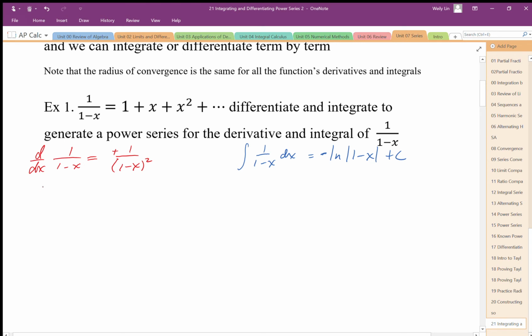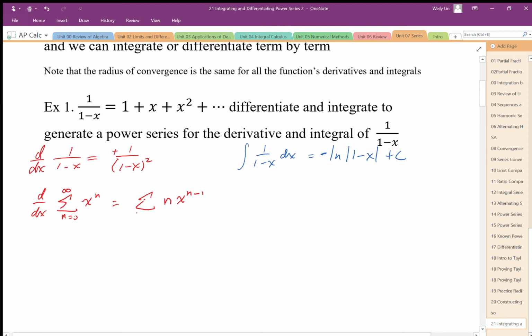So I can differentiate my power series. The series that represents that is going to be x to the power n. This is just a power series from n equals 0 to n equals infinity. Okay, so the derivative of this, when we differentiate, is going to look like this. It's going to be n x to the power n minus 1. That's our power rule for our derivative.